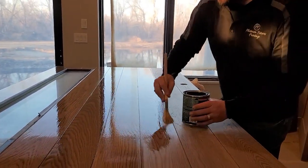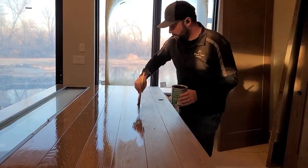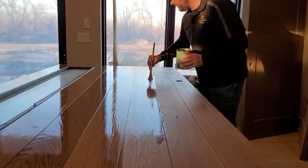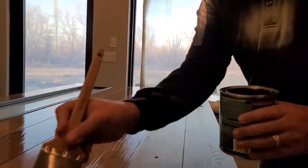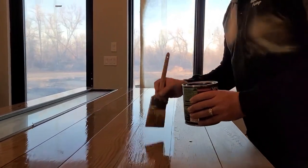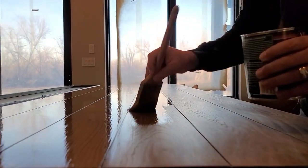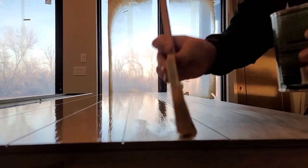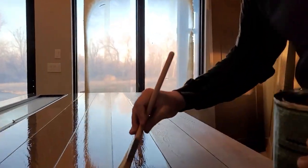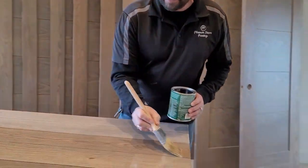Now the biggest component of making sure that you get a really nice kind of professional finish on this is the preparation, right? You always have to sand it, you always have to clean it and wipe it down. But once I get to the end of this channel, right? So these are all 1x6 put together. So now that I'm working my way to the end, I'm going to make sure I get all my clear coat there. And I'm trying not to touch the other stuff, because that's now setting up.